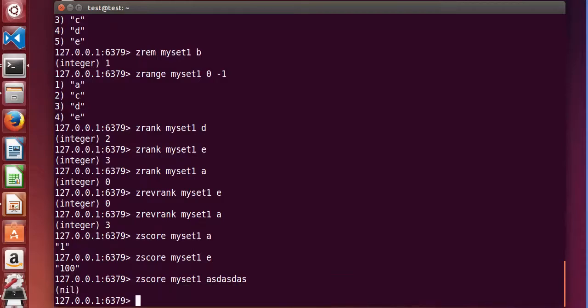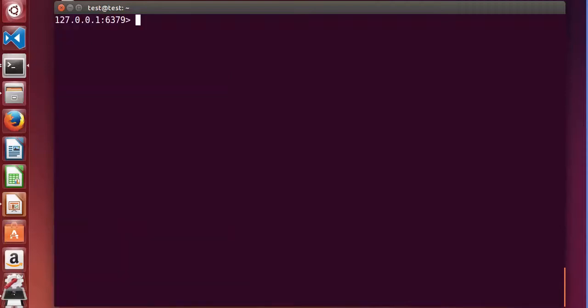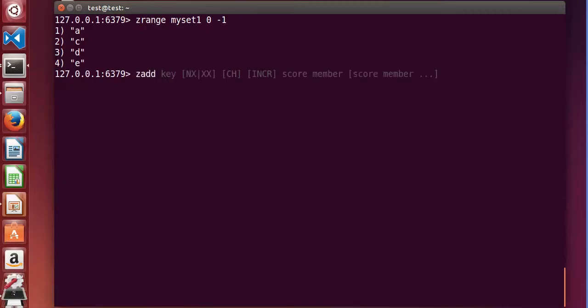Okay, now let me clear the terminal. Let me show one more command to you. So for example, I just want to print the range of myset1, 0 to -1, and this is A, C, D, E, and I want to add one more value here, so I will just use ZADD, and I want to add this value to myset1 with the score 1, and I want to add, for example, A 5 times, and then press enter, and it returns me 1.